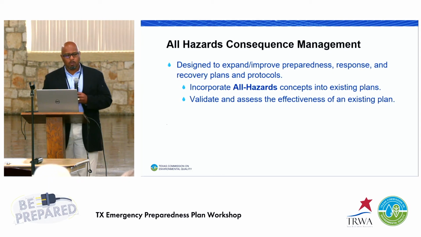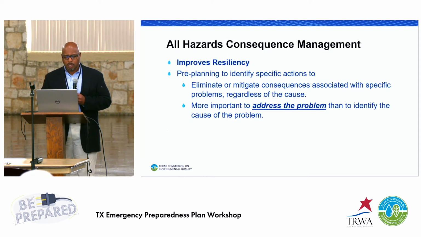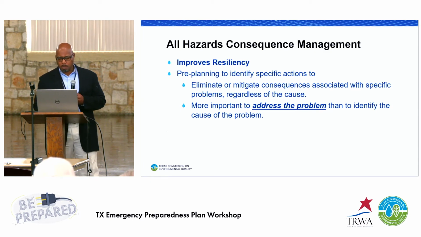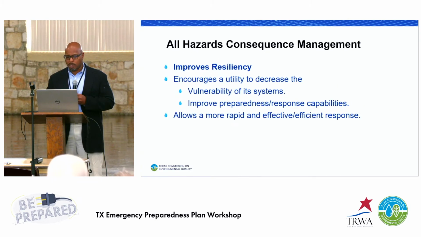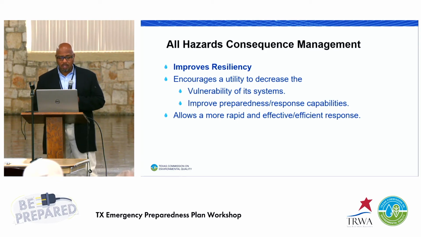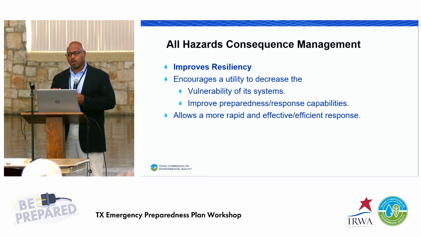You can use it to evaluate what plans you have in place already and see how effective they are, but also to help you plan for all hazards, some of which you may not have considered. The idea is that it improves resiliency and has a huge pre-planning aspect to it. You can look at, eliminate, or mitigate consequences associated with problems that can arise from an incident. It can help you come up with processes to address problems once they've been identified. Overall, it improves resiliency, helps you identify vulnerabilities in your system, and then improve your preparedness and response for those vulnerabilities, hopefully leading to a more rapid and effective response.